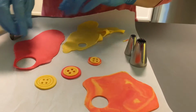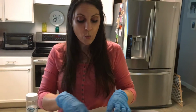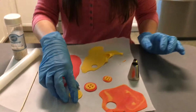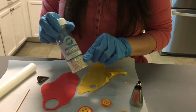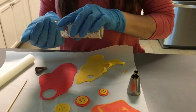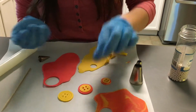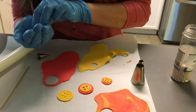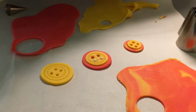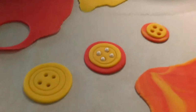Now, you could also make little cuts if you want and make it look like it's laced, or you could make different sizes. You can just expand upon this idea as much as you'd like. You could also use these little dragees instead if you don't want to pop out those holes. You could fill in these holes with these little dragees, and you can use different colors. They sell all sorts of different colors in the store. But I have little white ones here. You could always fill in those holes to kind of add a little bit more of an effect. So you can see how that looks as well.